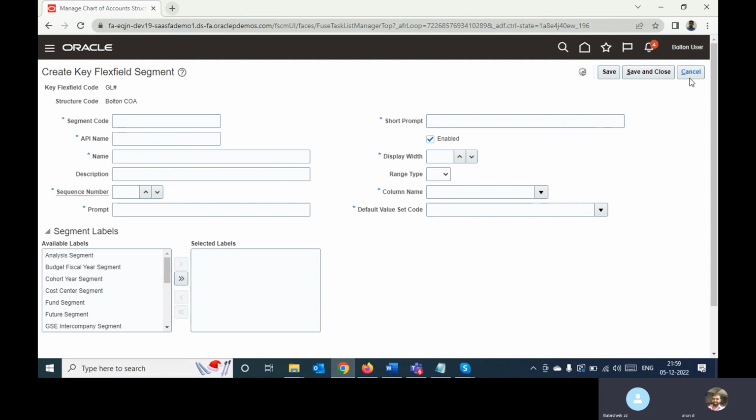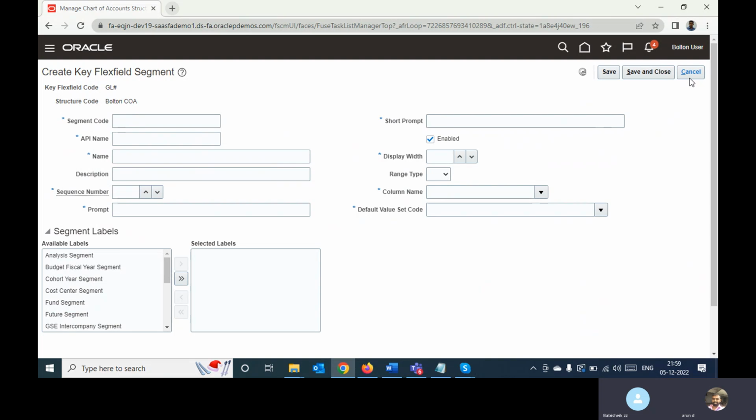That is for reporting purposes, whether this location is making more sales, or this particular department is making more expenses. But I will not need that in terms of financial impact while creating the transaction. So certain segments will not have any labels attached, and in certain cases you will need labels to be attached.